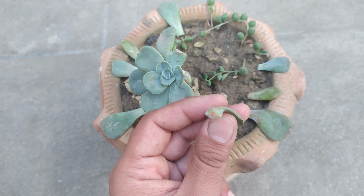So now I will magnify it. Okay, now I am adjusting the magnifying lens. Okay, now you can see the progress. Wait, now. Okay, now you can see it clearly. Now you can clearly see the baby plant, okay?